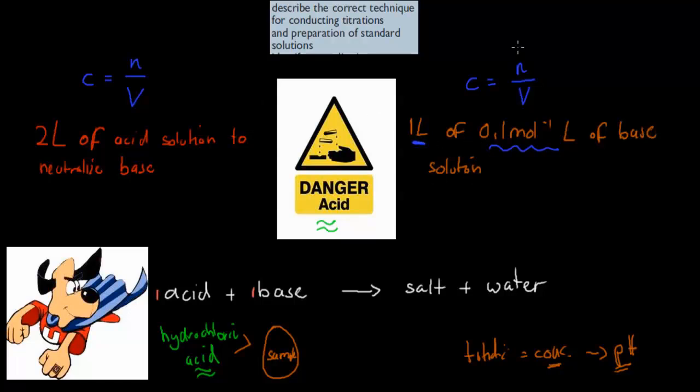Through the concentration equation, which is this one here, you can figure out how many moles there are in that solution. So we've got 0.1 as our concentration, n is what we want to try and find out, how many moles there are, and V is our volume, and that's 1 liter, so that's 1. So we bring the 1 to the other side, we have 0.1 times 1 equals n. So now n is 0.1 times 1, which is 0.1, which means in that solution we have 0.1 moles of our base.